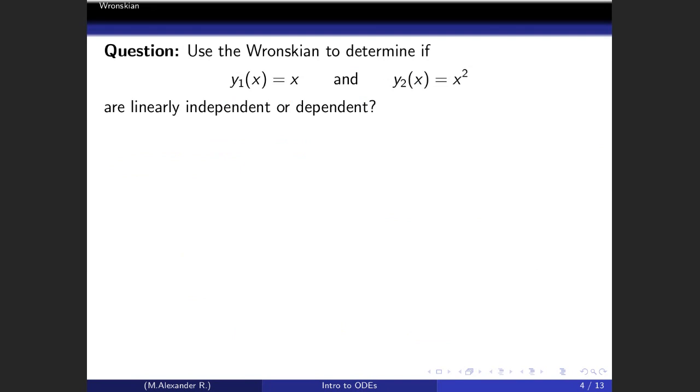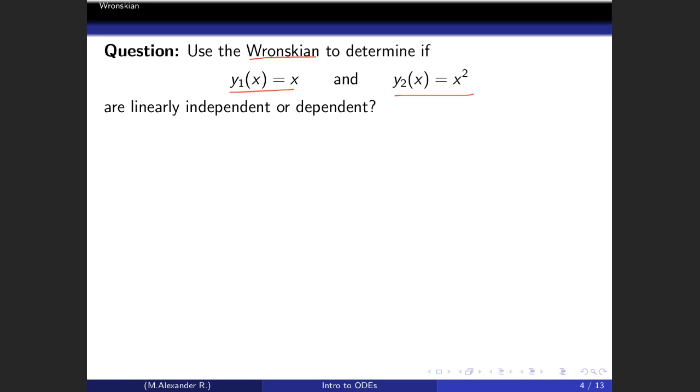We want to determine whether the collection of y1 and y2 is linearly independent. You can look at the formula and guess that the set y1, y2 is linearly independent. But suppose that you don't know, so we're going to rely on the theorem. Notice that I don't even have a differential equation in this problem. The idea of linear independence is not really related to a differential equation. This is purely algebra. We want to know whether these two functions are linearly independent or dependent.